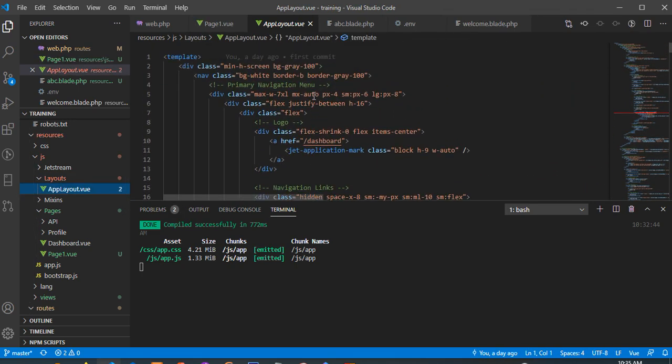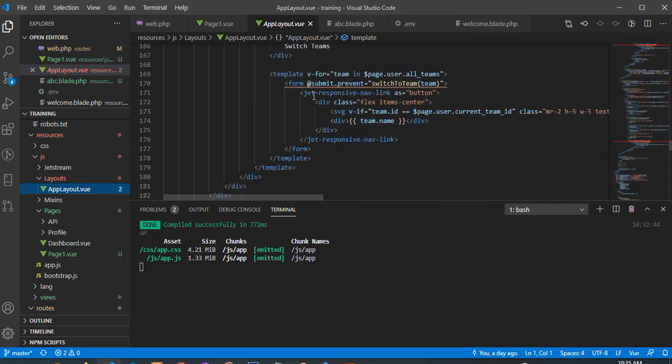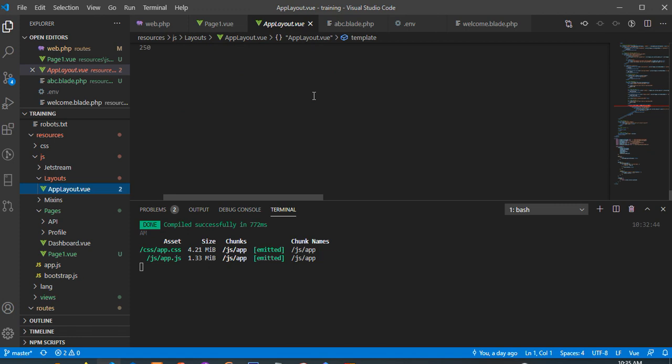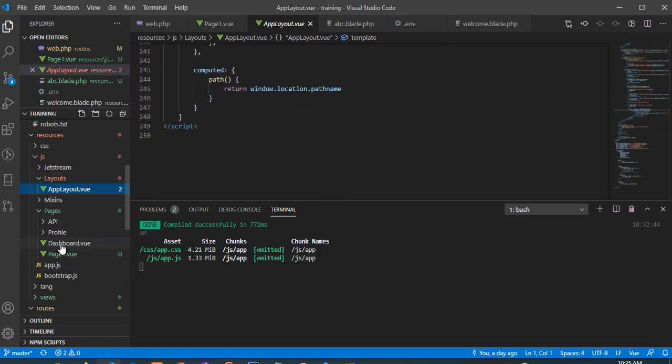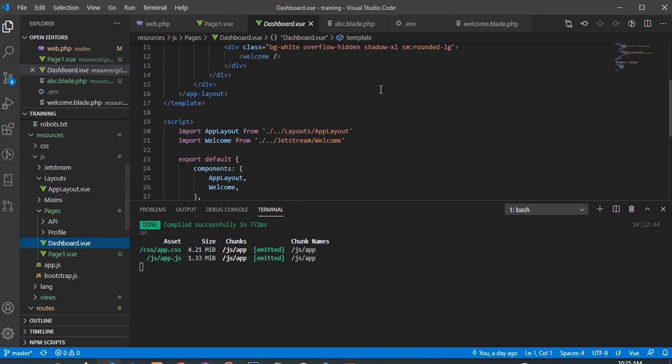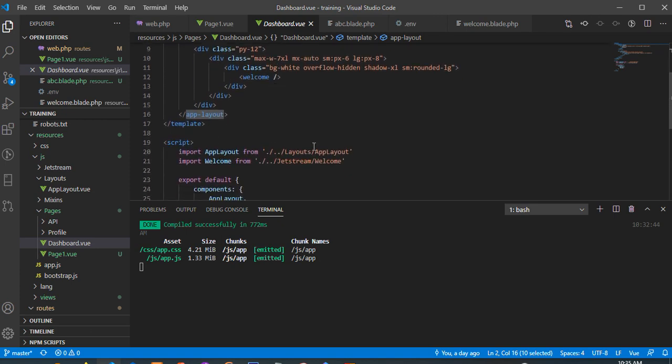This app layer.view is simply like a template of how the app is going to look, but this one is working only with the dashboard, which we already have here. If you look at what is on the dashboard, you're going to see that we have an element called app layout. This element called app layout is simply imported from this layouts folder, as you can see, the layouts folder has an app layout in it.